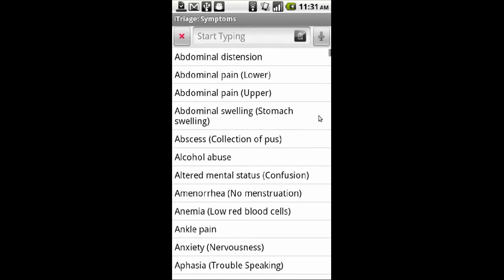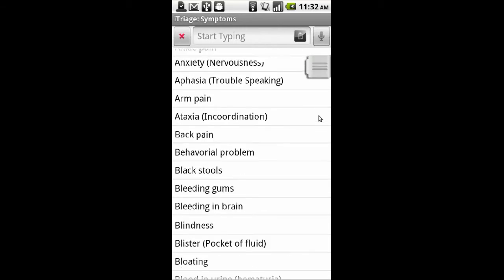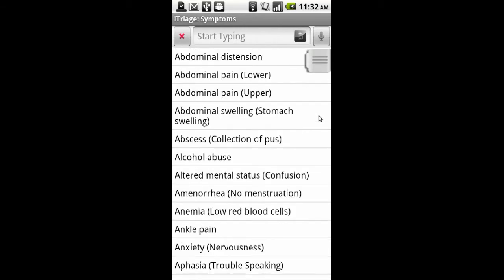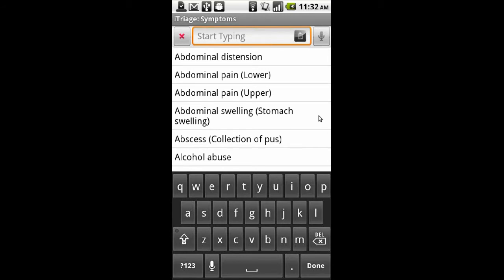You can look up symptoms here. This is also something similar to what you'd find on WebMD. You can either scroll through and look at all the different conditions or symptoms, rather, or you can just type it in.